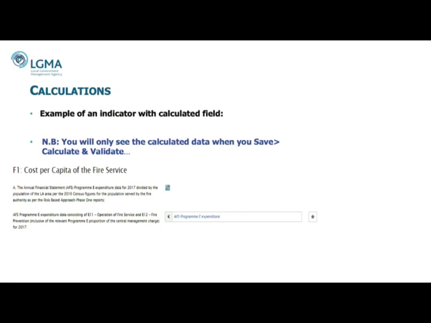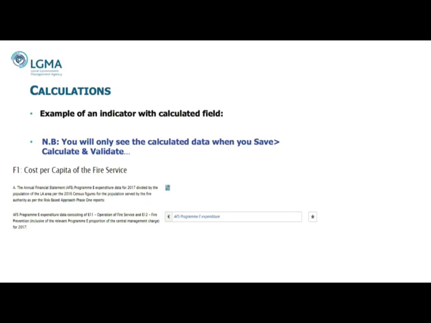In the example we have here, it relates to the F1 fire services indicator, cost per capita of the fire service. F1A, the annual financial statement Program E expenditure data for 2017 divided by the population of the local authority area per the 2016 census figures for the population served by the fire authority as per the risk-based approach phase 1 approach. So that's a calculation that the system makes or generates in the background.